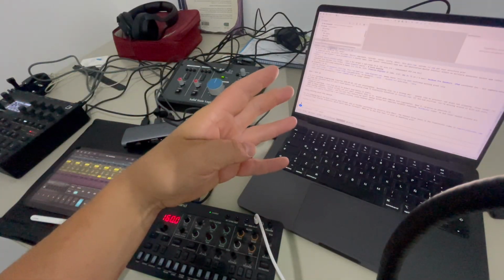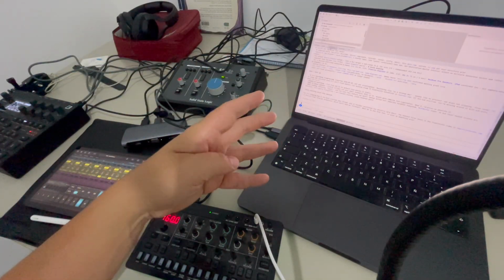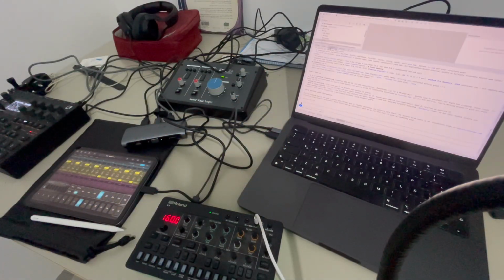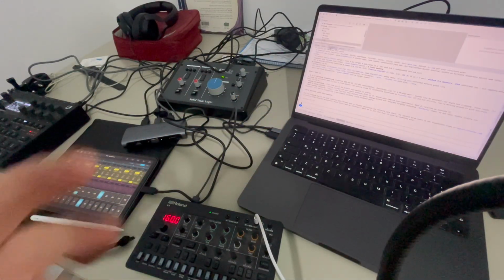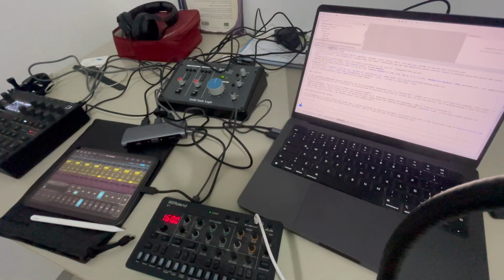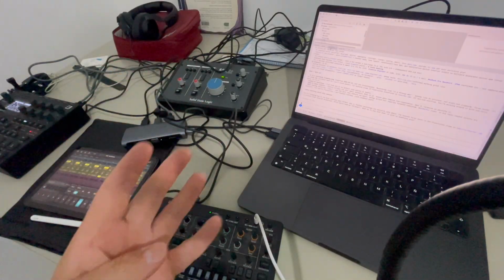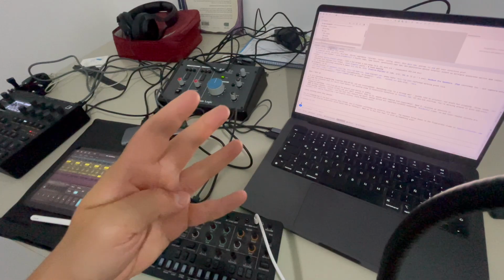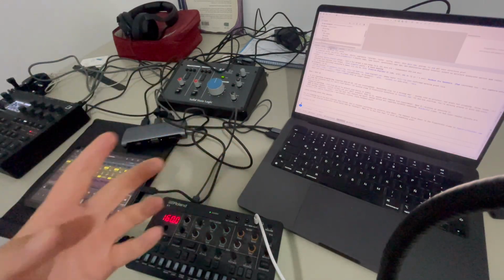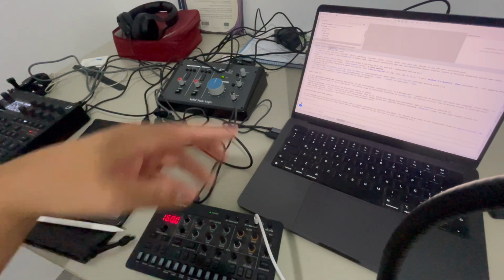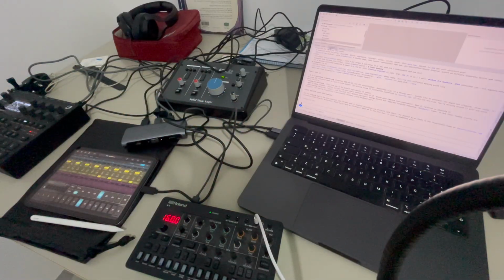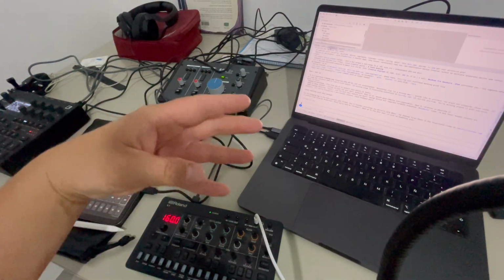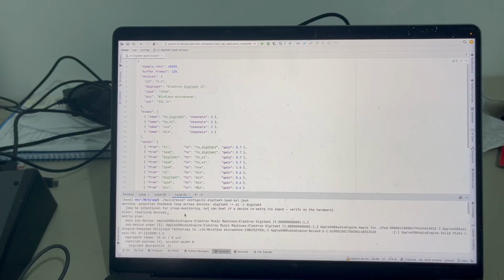I can save those configurations into a file and get this whole thing going. For the first time, for this particular setup, I'm going to ask Claude to write the JSON configuration for me, and then I'm going to press one button, and all this setup will be working the way I described it.